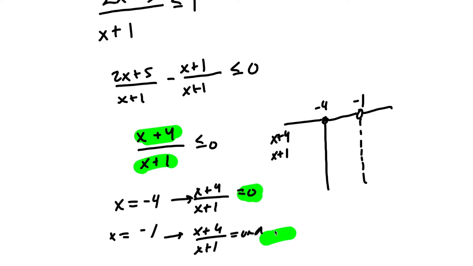So I'm going to draw a little table. We know that the signs will only really change around these values. So if I plug in, let's say, negative 10 into each of these, negative 10 plus 4 is negative, negative 10 plus 1 is negative, and 2 negatives divide to a positive. So I know that when x is less than negative 4, this thing is positive.